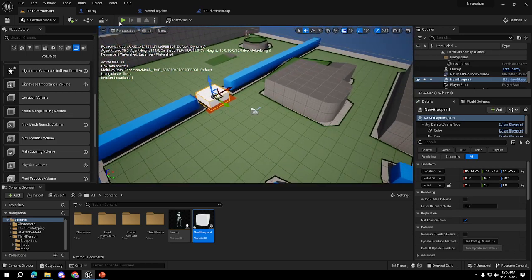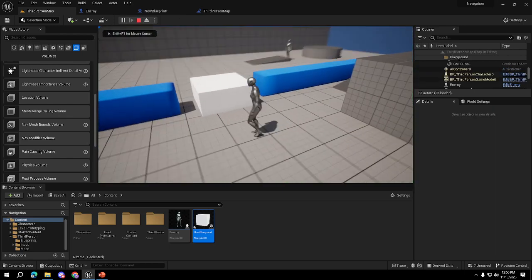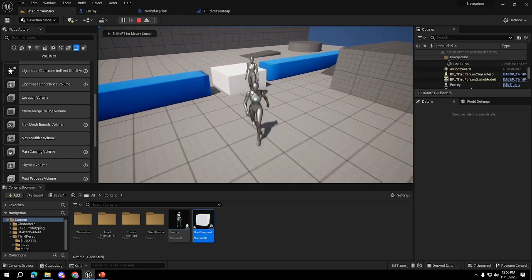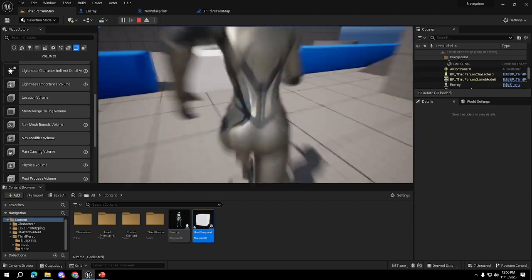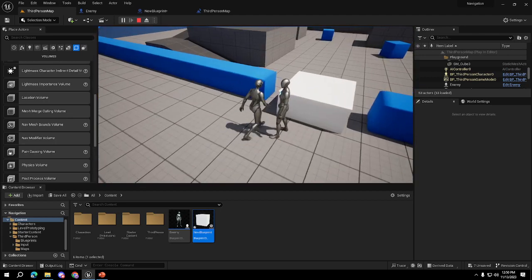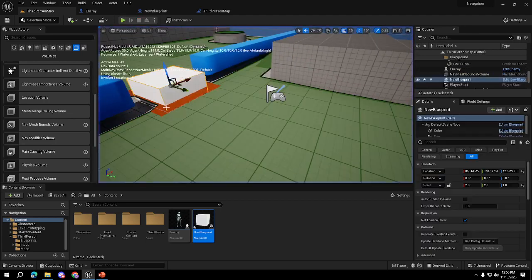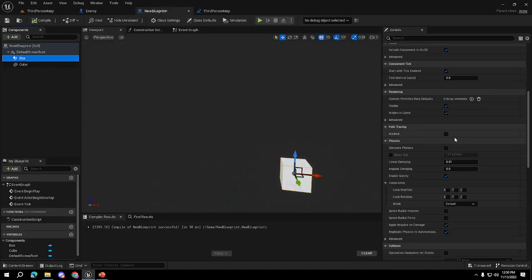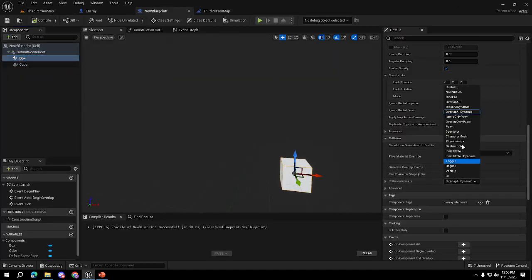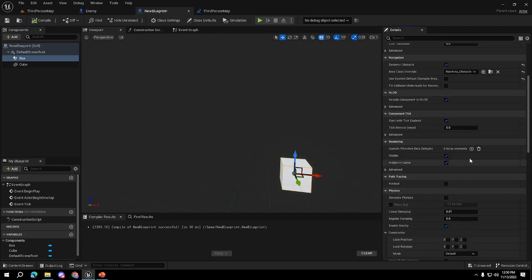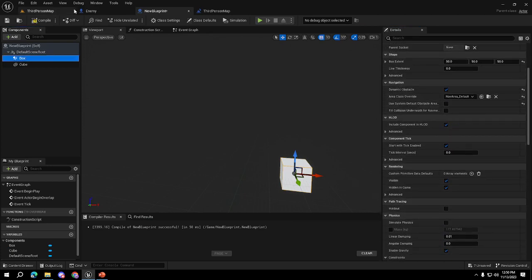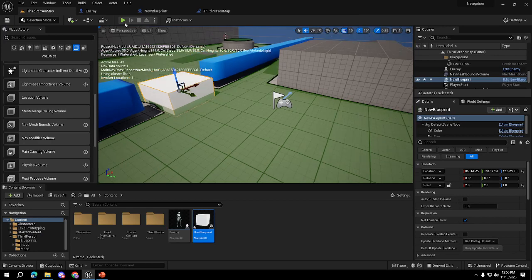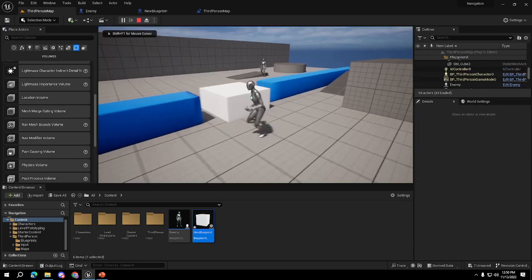So technically, it shouldn't go through. However, since there are no other places to go, it will force itself through the collider. So if you return it back to just default, so it won't pass through.